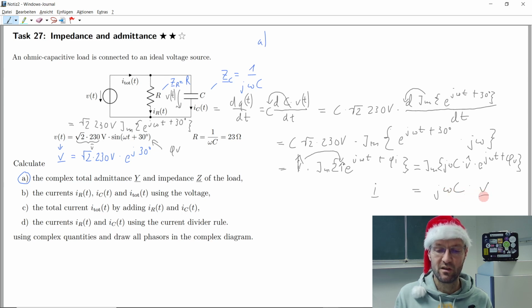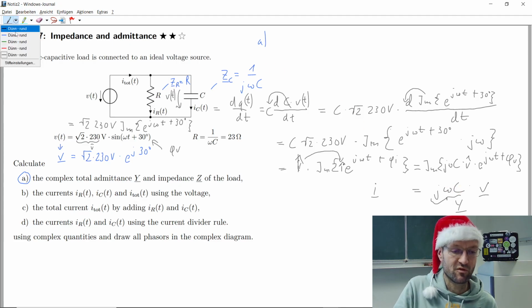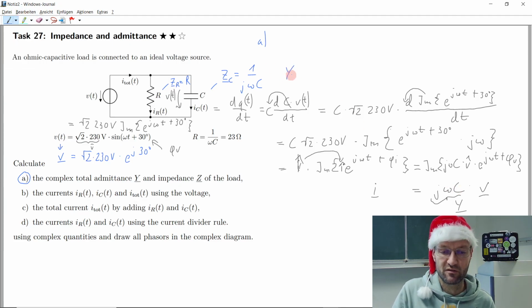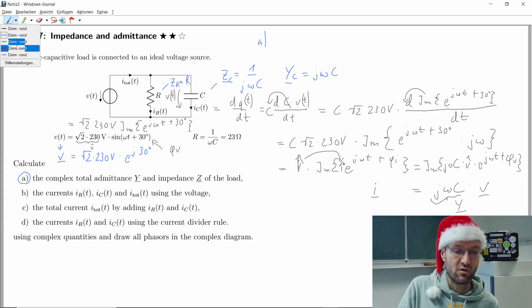And so now if we say in this equation here, I don't have that much space before writing into my camera window, but a current is something times a voltage. We would call this conductance, and in the frequency domain we call it admittance. So the admittance of a capacitor is j omega c. This is something that I could write here and that would be useful for my task. So Yc, the admittance of the capacitor, is j omega c.